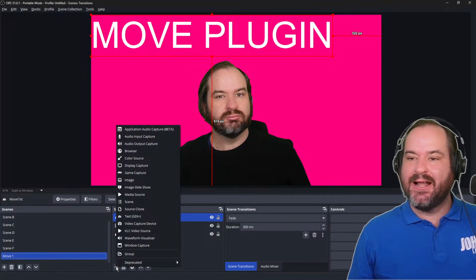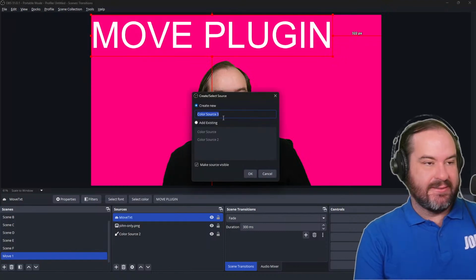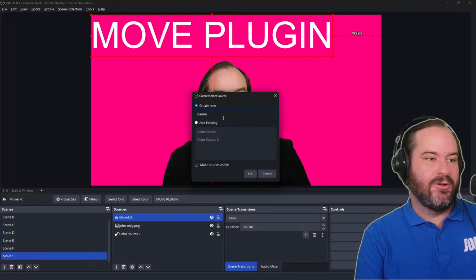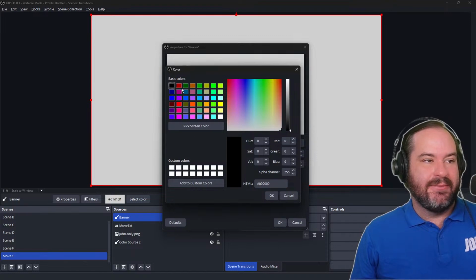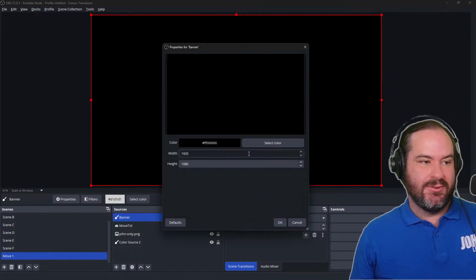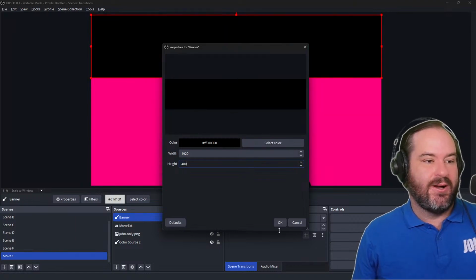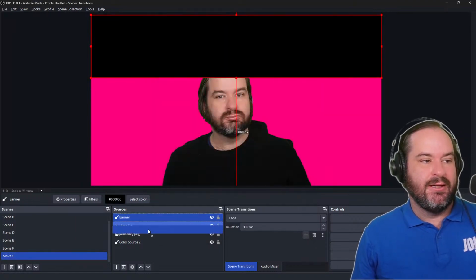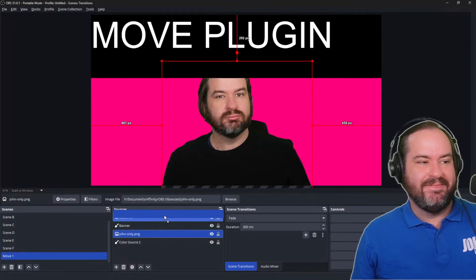I'm actually going to bring in a color source, and I'll call it banner. I'll make it black. What I do want is for it to be a lot smaller than this, so I'm going to give it a height of maybe 400. Okay, cool. I'm going to move this underneath, and I'm going to move myself on top because I'm vain like that.